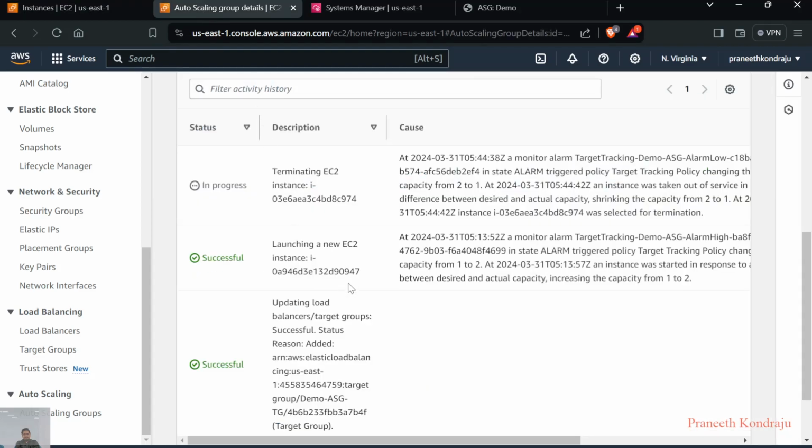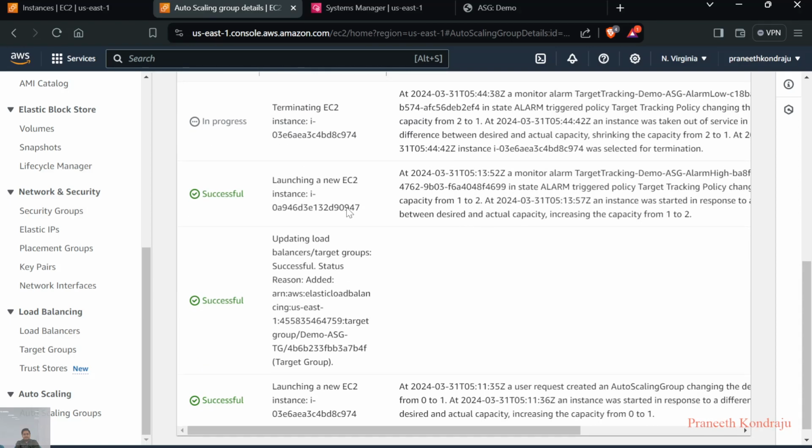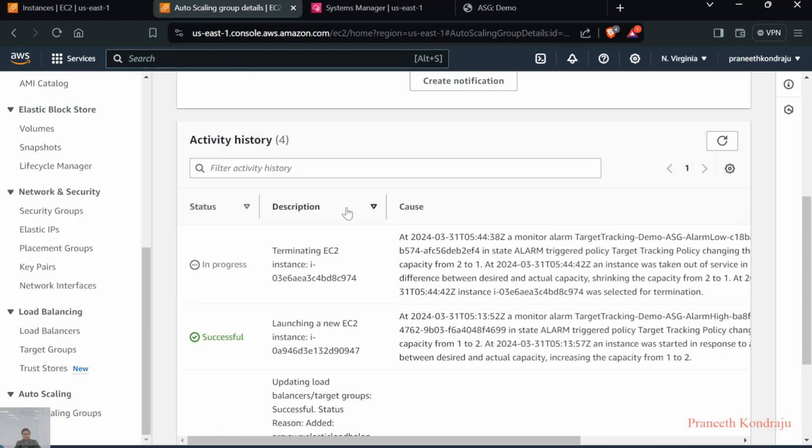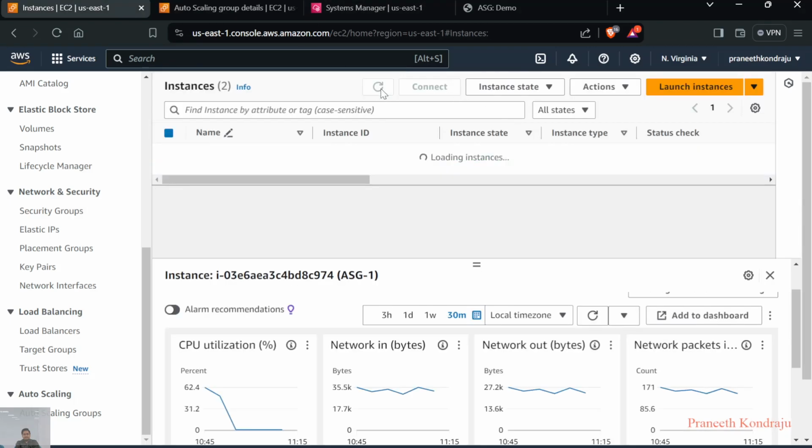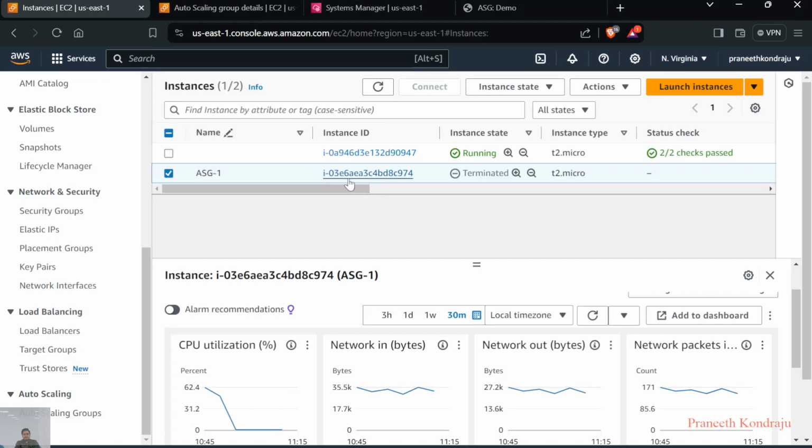I mean, what is the instance it raised, the instance ID, and what it is terminating, and we'll get every piece of information in the activity history. So we can check from here as well. So it successfully terminated the instance. Now we could see that only one instance will be there here.